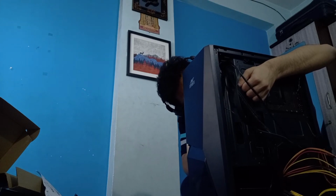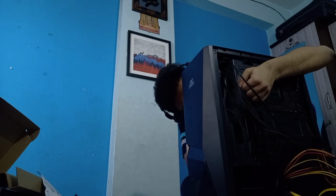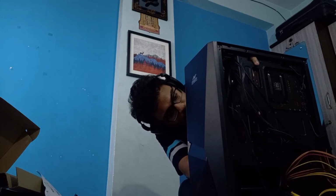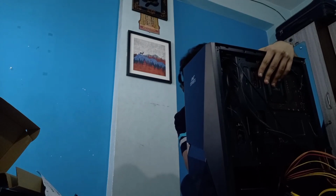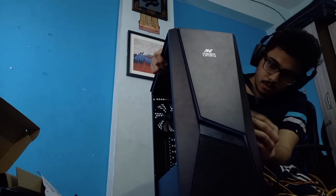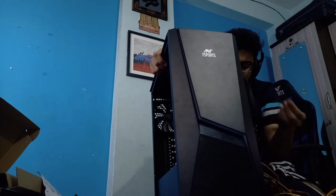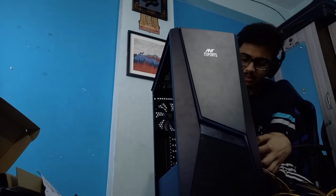Okay, so that's the chonky cable. And it isn't easy to put that in. I think it is fixed though, but I want to make sure. Okay, I just heard the click, and so I think it is now. Okay, now I can see how the cable management would work, how things are looking. I can see a bit clearer how I can use the ties to tie up things.